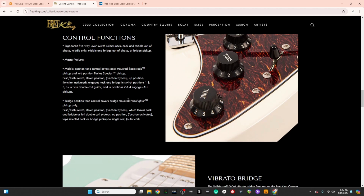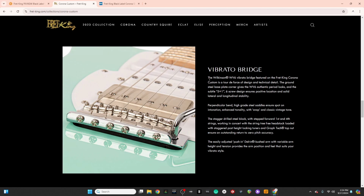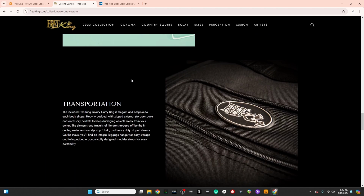The bridge position tone control works on the bridge mounted pickup only, just like in your typical Strat: your bridge tone control controls the bridge and the other tone control covers the other pickups. And then it's got a push-push switch, where the down position bypasses and leaves your neck and bridge pickups as double-coil humbucking pickups. When you're in the up position, you're activating it, and it taps the selected neck or bridge pickup to single coil. It's got a vibrato bridge and comes with a carrying case.